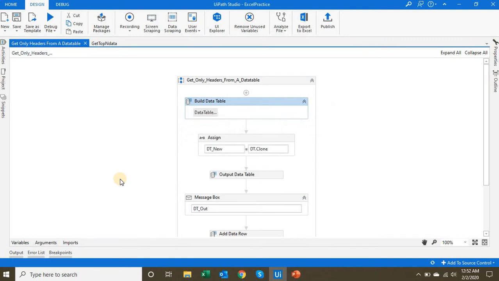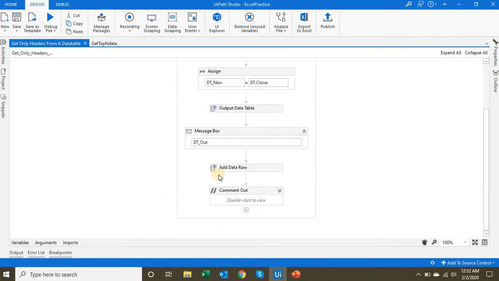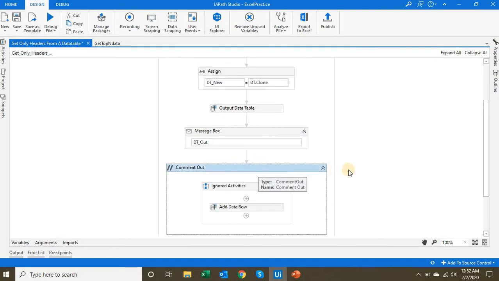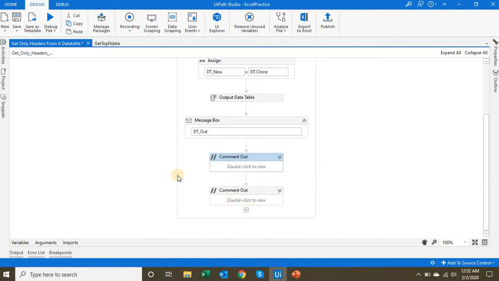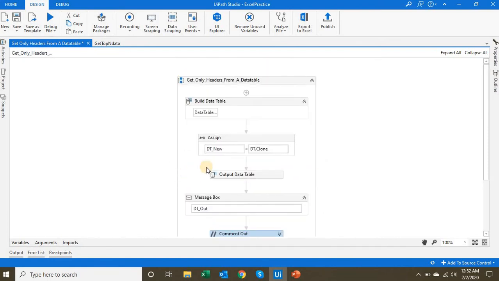Let's see. I will display it through a message box, and after that I will write it to the workbook. So let's first see the data in a message box.